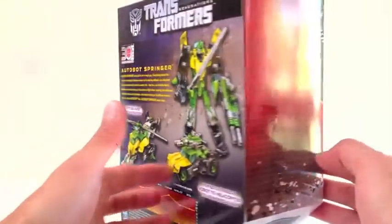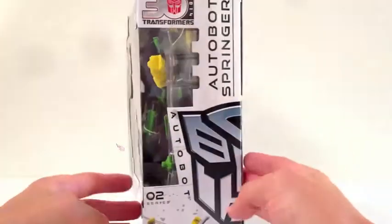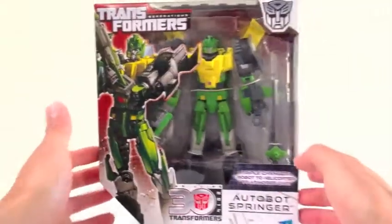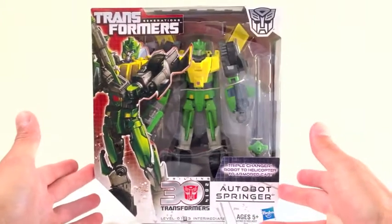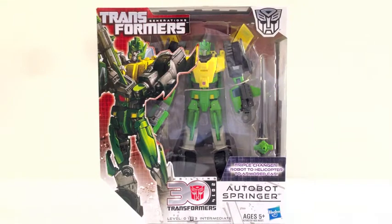So there you go. There is the packaging. Just awesome, great little bio there. Nice product shots here. Awesome Thrilling 30 packaging for this new Transformers Voyager triple changer. Let's get this guy out of the package and see what Autobot Springer is all about.